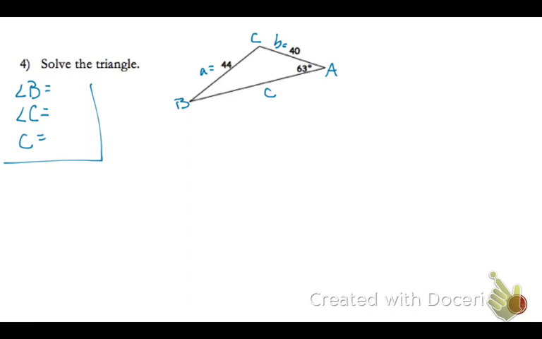Now look at number 4. We want to solve the triangle. You may want to pause the video and go ahead and label your triangle like I have, and then write what we're looking for over to the left-hand side. Let's start by solving for angle B. So we'll use the formula and we'll set it up with the sine of B in our upper left. We'll compare that to the length of side B, which is 40, and then we'll set that equal to what we were given. So the sine of 63 compared to 44.